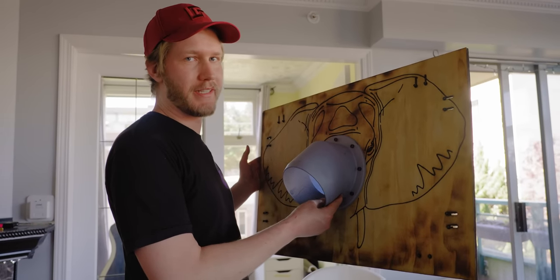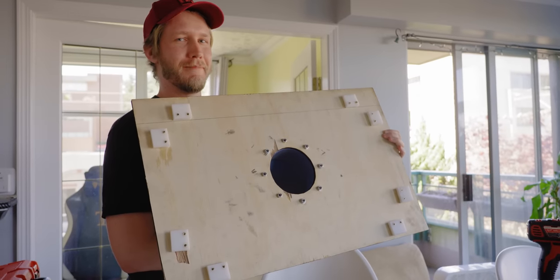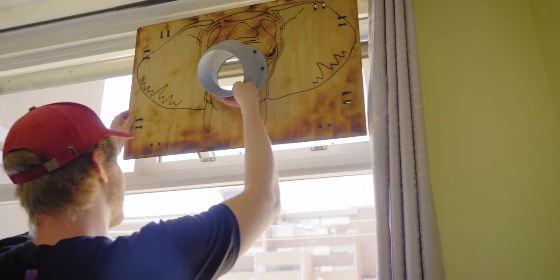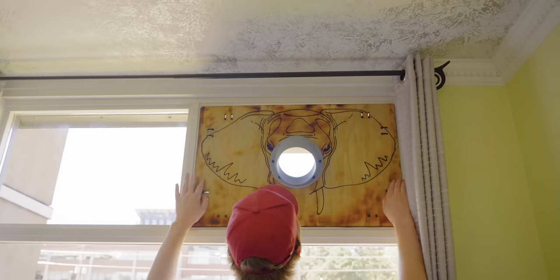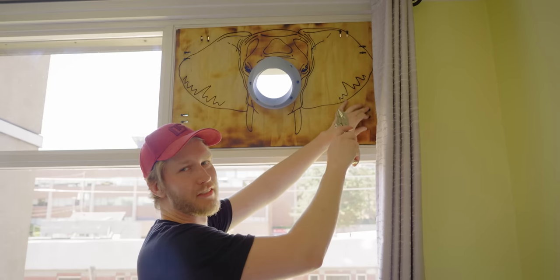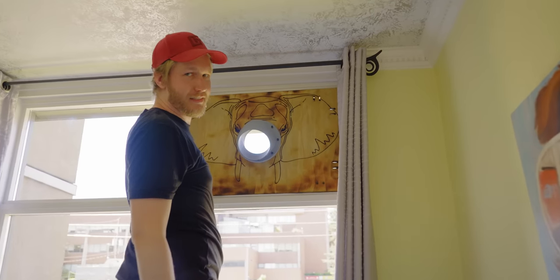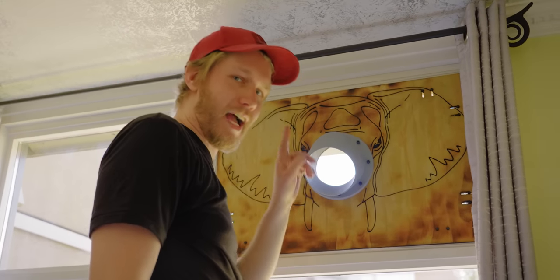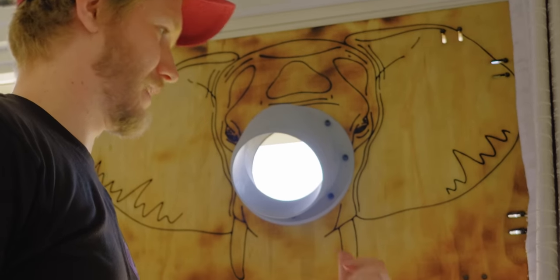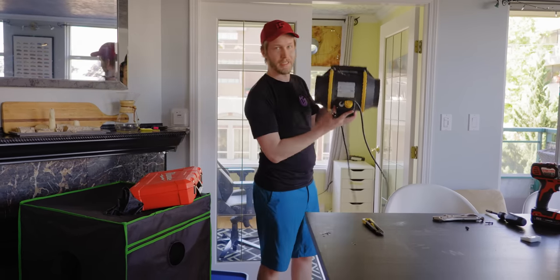Okay, this is working. I do think I will swap to the acrylic later, because a grow tent on this side — neighbors might not be too happy. We did it! This is really solid. I'll put the CAD files down below, so if you guys want to do something like this with your casement windows, you can. To move the air from our grow tent out the window, we are going to be using this Ruck six-inch fan. The good news is it also has a low setting if you don't want it to be quite that loud.